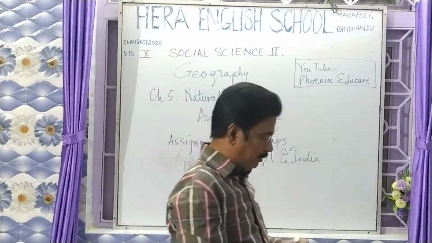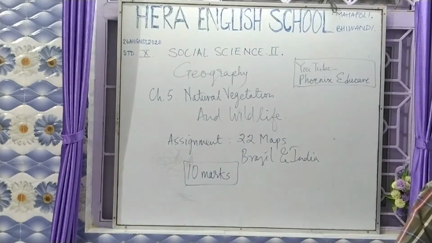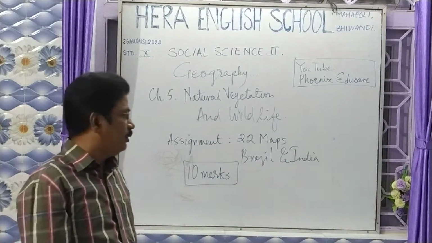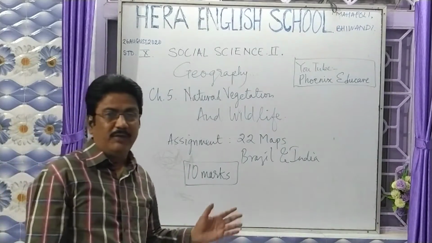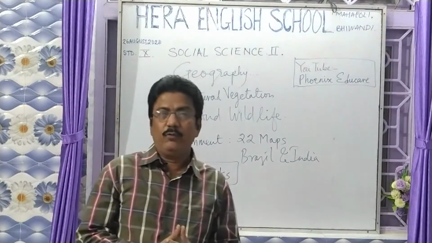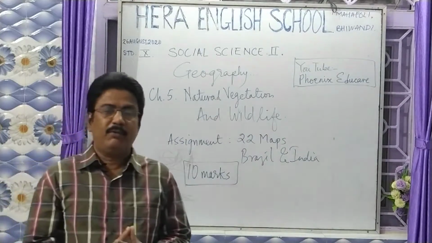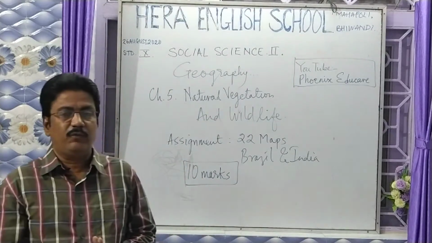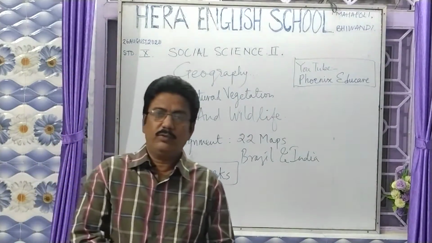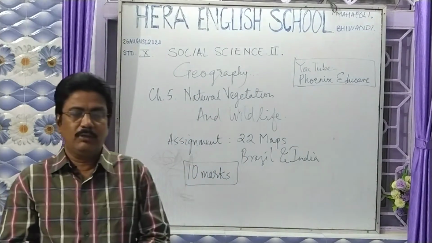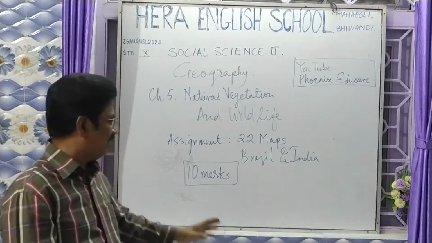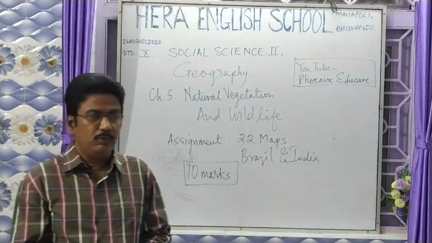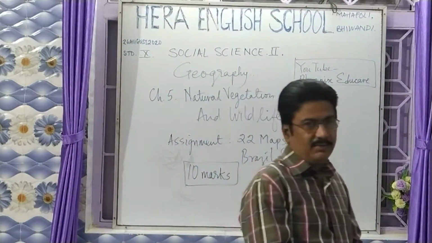If you do not do my maps, you will not only lose 10 marks from my internal assessment, but you will lose from your board point of view, where you will be writing your paper also, where 14 marks are directly from the map of India and Brazil. Questions 4A, 4B, 6A and 6B consist of 14 complete marks, and if you don't learn your maps, you lose all those 14 marks. That's the 14% gone. And if you don't do my assignment of 22 maps, both India and Brazil, you lose those 10 marks. That means you're going to lose 24 marks out of 50, sorry.